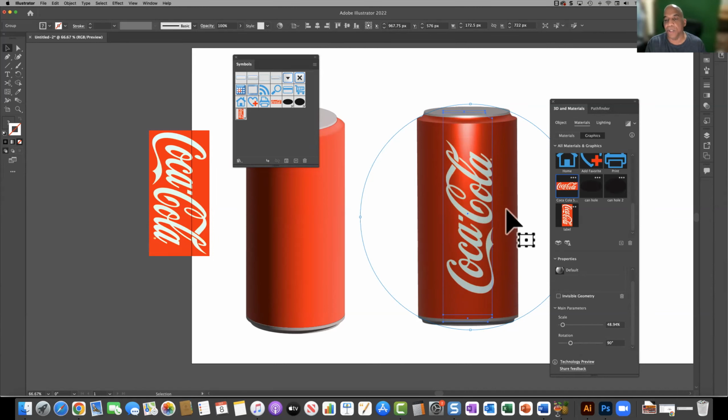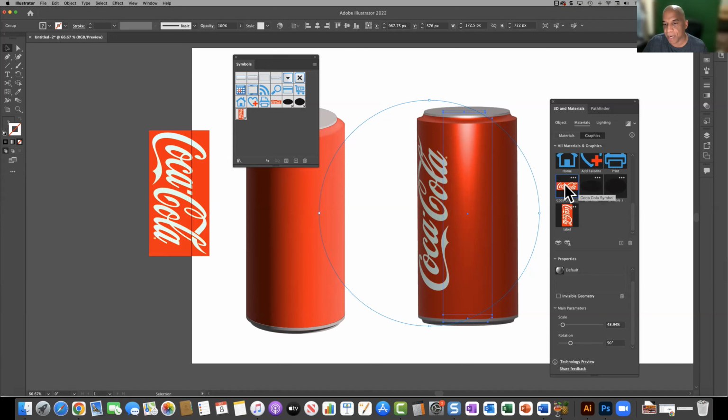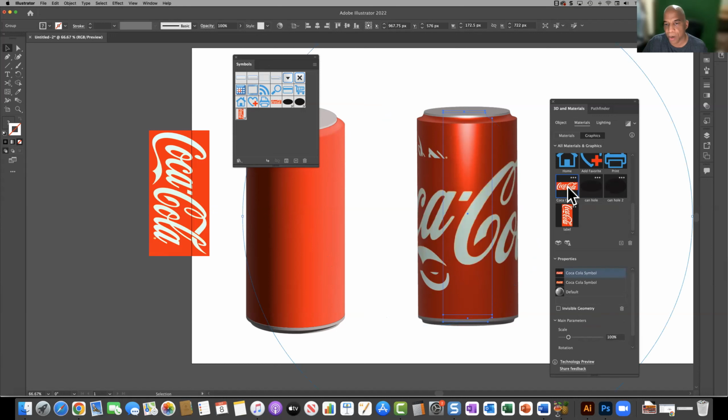Now, the good news too, though, is that you can map multiple labels onto the same object. Let me illustrate what I'm saying. If I move this over, notice it kind of slides to the side. If I go back to my graphics again and click on this object, this logo again, notice that it wrapped another instance, that's a technical term, right? Another copy of that object onto that surface.